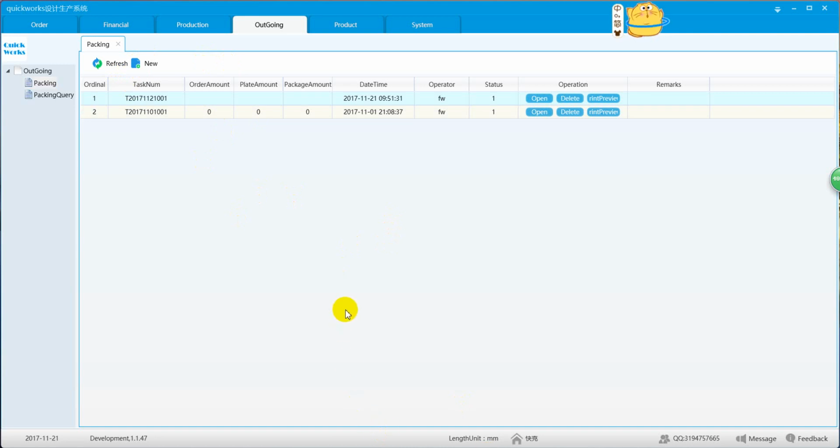The content of the current operation can sweep through code gun, scan the barcode on the panel, query various leg of panel, and print packaging information and the whole software process.